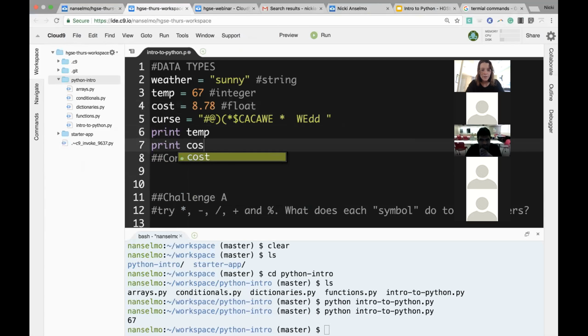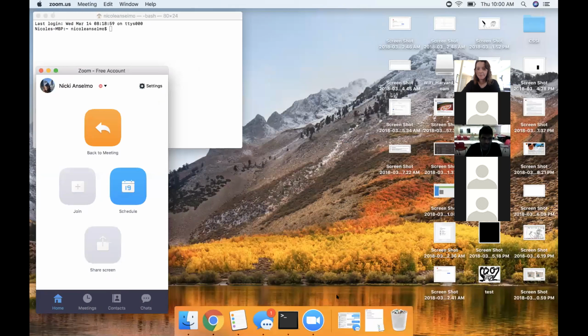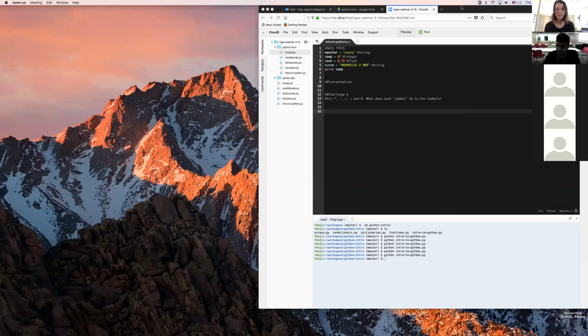Weirdly, mine doesn't print. Did you remember to save? Yeah, I saved it, and it looks just like yours. Cool. Do you want to share your screen? Yeah, how do I, let me see. I will stop sharing mine, and then you can share it. And hopefully this will be helpful for the rest of you too. Is it sharing?